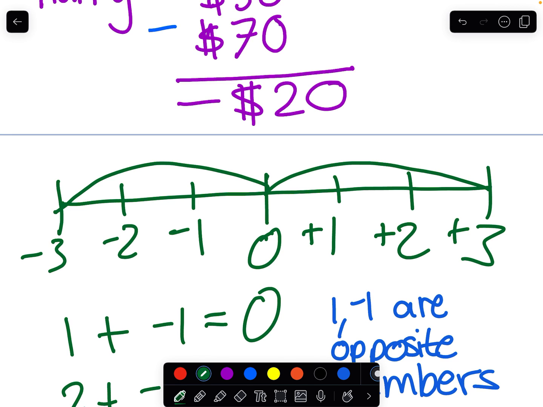And we're going to stop there. In a follow-up video, you are going to learn how to add and subtract integers without even using a number line. There are some tricks to being able to do that. I personally really like working with integers. I think they're interesting and fun, and I hope you do too.